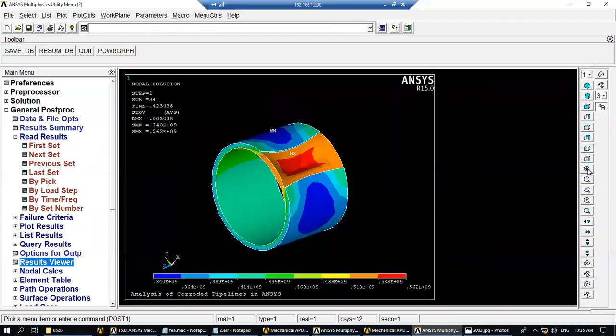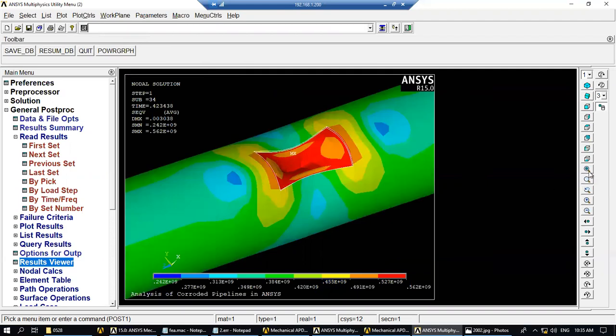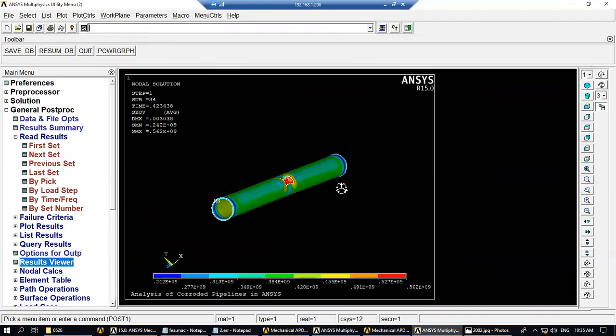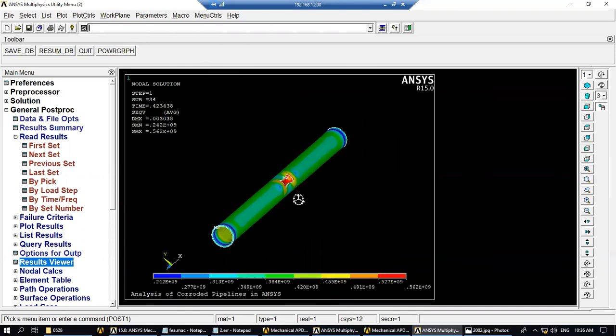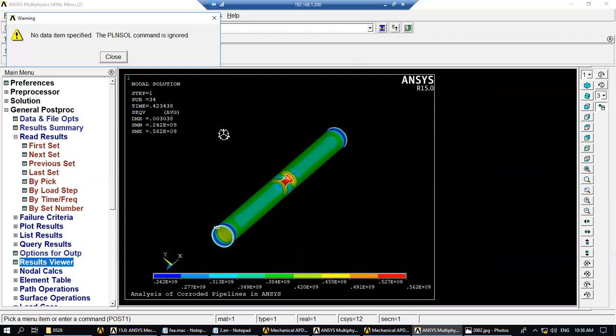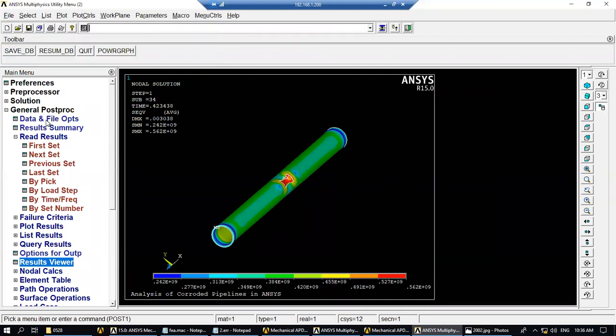Okay, so in general, you can maybe select everything to see the whole pipe. So probably you can have a plot of the pipe like this. Let's say this is the von Mises stress, or you can have a plot of the solution of U and the sum. Okay, the displacement. What is the problem?